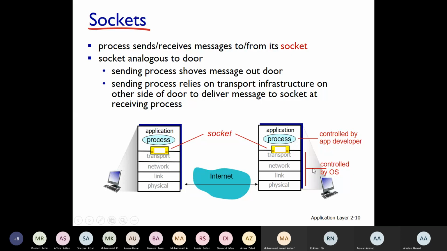You see here, this is controlled by the operating system. This is controlled by the app developer. You're getting my point. The upper portion, you are going to write. Let's hope that any one of you is going to write the next killer application of the internet. What you are going to do is write an API, application programming interface, over here. You will use a certain port number to associate it with a certain known protocol: HTTP 80, SMTP 25, FTP 21, 22, DNS 53, things like that.